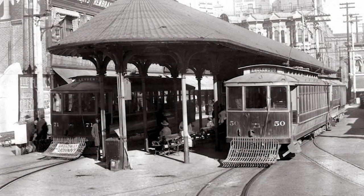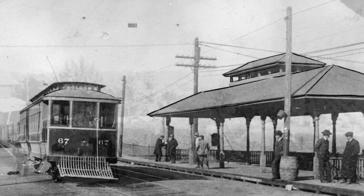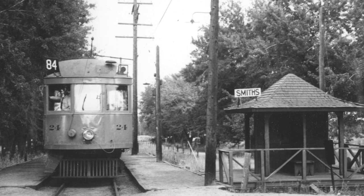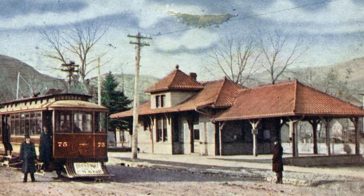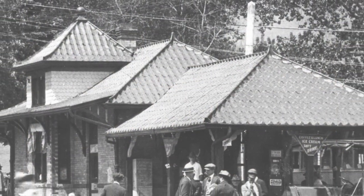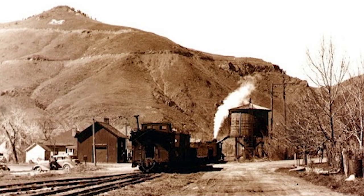Your journey would begin in downtown Denver. Depending on which route you chose, you might ride a 3 foot 6 gauge interurban electric car via Arvada, past rolling farmlands and a brewery, en route to Golden. If you chose to take the interurban line via Lakewood to Golden, you would be traveling aboard a standard gauge interurban car through mostly open countryside. Once you reached Golden, you might step off at a stop along downtown streets, or ride all the way to the Grand Brick Interurban Depot, opened in 1905, located on 13th between Washington and Arapaho streets — the only brick passenger depot in Golden.